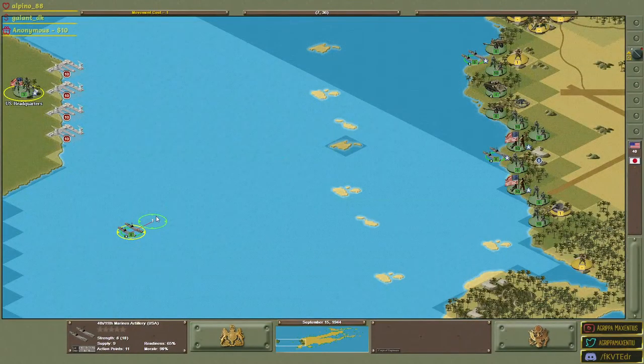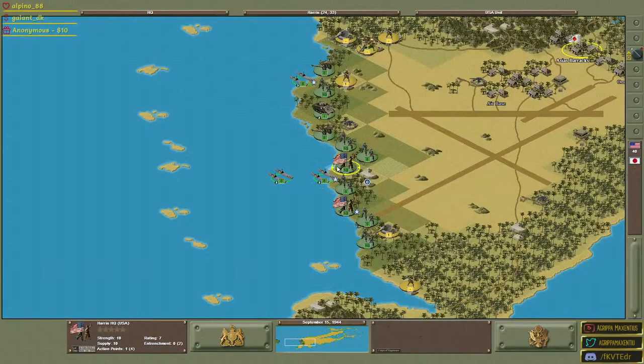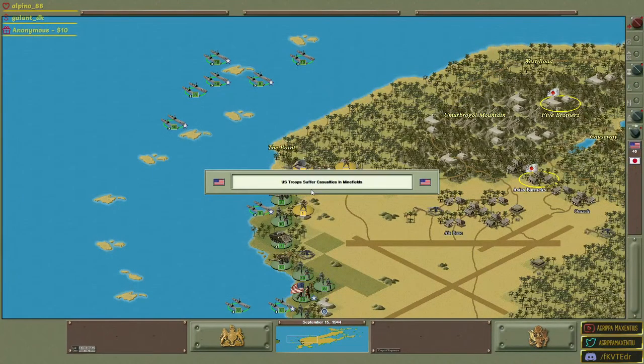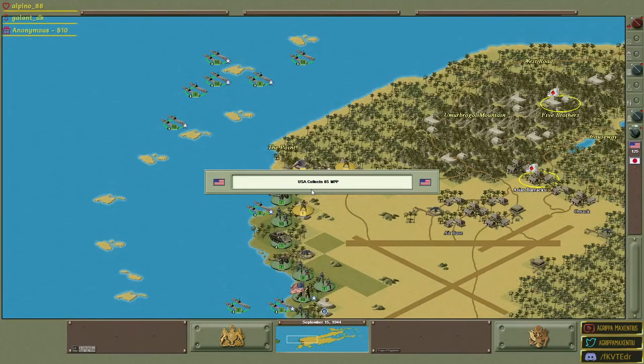Got one more unit over here. That's the Marines artillery. I don't want to send the HQ forward, so I will end the turn there and turn it over to the Japanese. Damn minefields. That's always a problem.